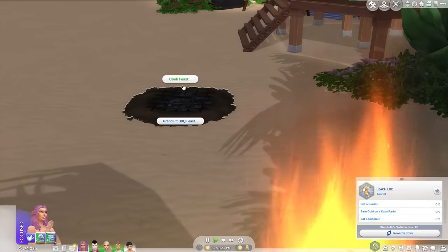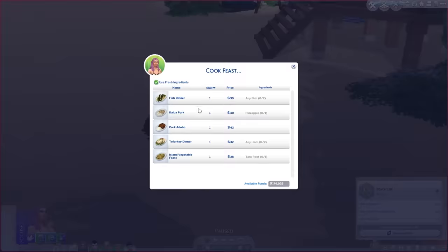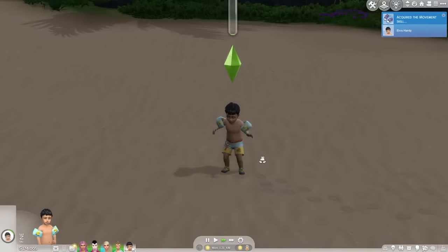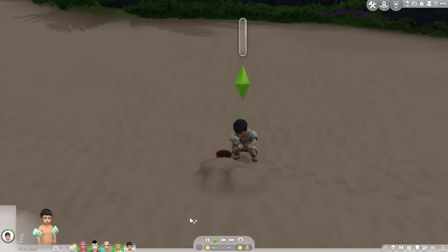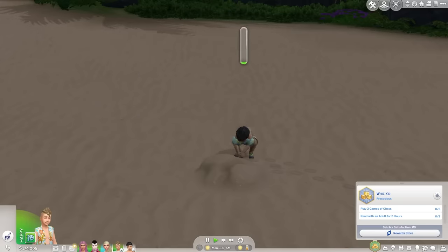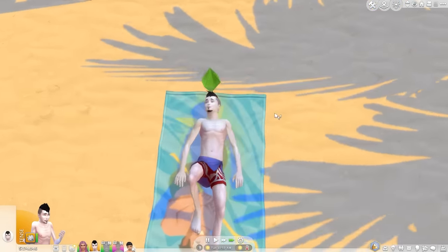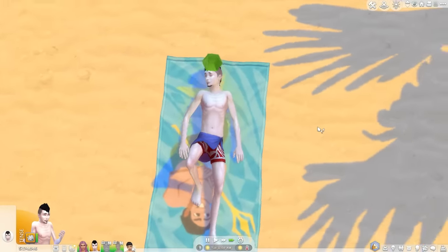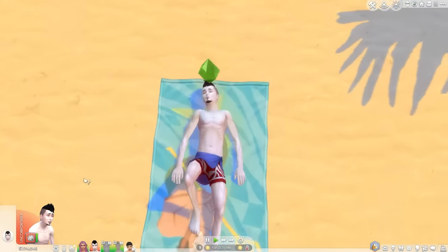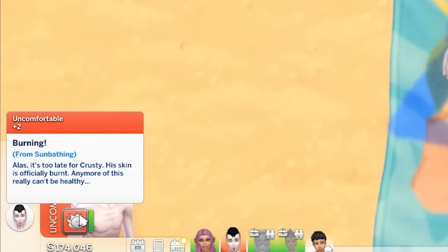The pack comes with a new fire pit for cooking, which is cool. You can cook unique recipes on this fire pit, described as feasts — perfect for off-the-grid gameplay and cooking as a group. The actual beach itself has some interactions: you can build sand sculptures, play in the sand, and beach comb to find different collectibles. The pack has beach towels which you can relax or nap on, and sunbathe in the daytime. Although if you have the Seasons pack installed, sometimes it's too cloudy to sunbathe. If you do sunbathe for too long, your Sims get sunburnt, which just leads to a moodlet.